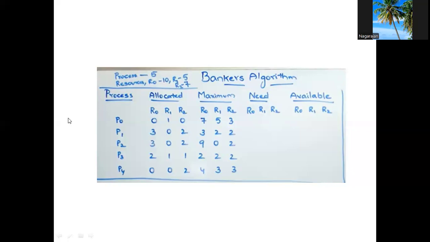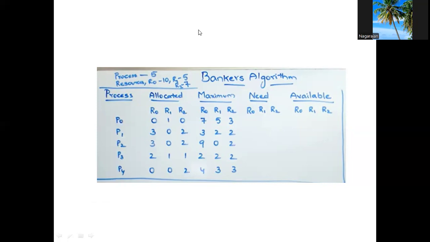Today I'm going to continue the Banker's algorithm, part number 2. There will be two states: one is called the safe state and the other is called the unsafe state. If it is a safe state, the meaning is that there is no deadlock. Here we are going to see an example, and from the example you can understand the Banker's algorithm concept easily.